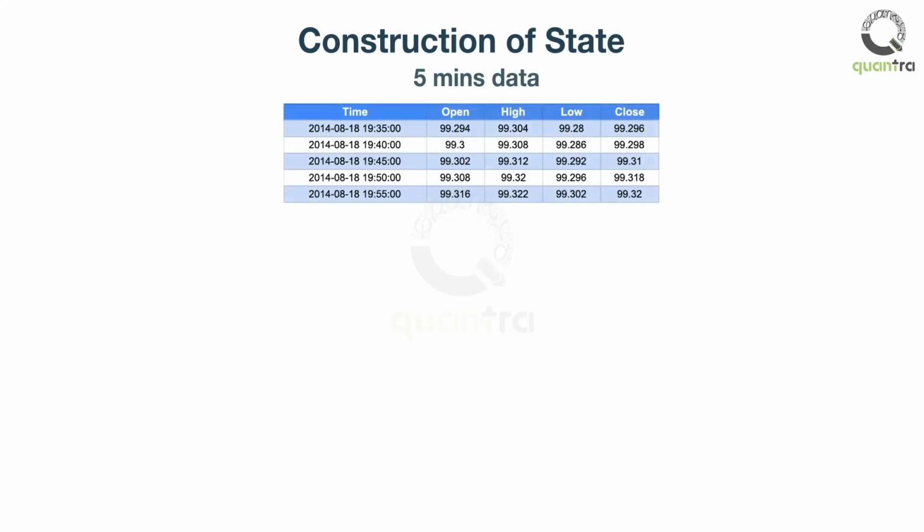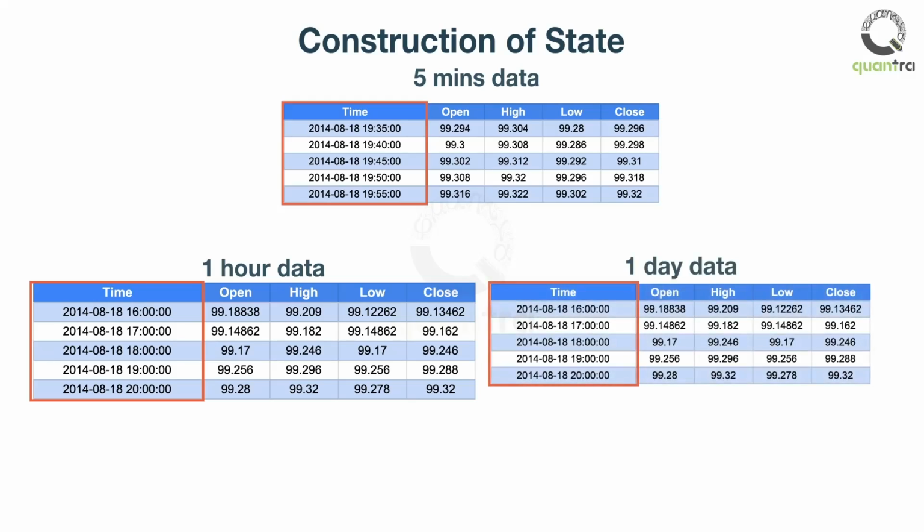The game class receives the open, high, low, and close data with 5-minute granularity. This 5-minute data is used to create candles of lower frequency such as 1 hour and 1 day. This can be done using the resample method. We have already learned this in the init method of the game class. The first input feature in the state is Candlestick.